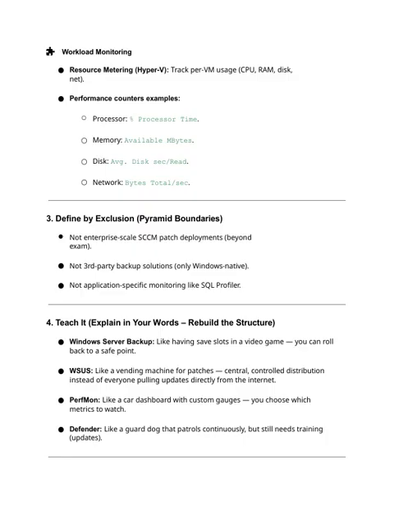Perfmon is like a car dashboard with custom gauges. You pick which metrics are most important to you. And Defender is like a guard dog that's always patrolling, constantly watching, but it still needs updates and training to be effective. So these tools and concepts help us maintain control, visibility, and security across our environment, fitting into the bigger picture of effective system management.